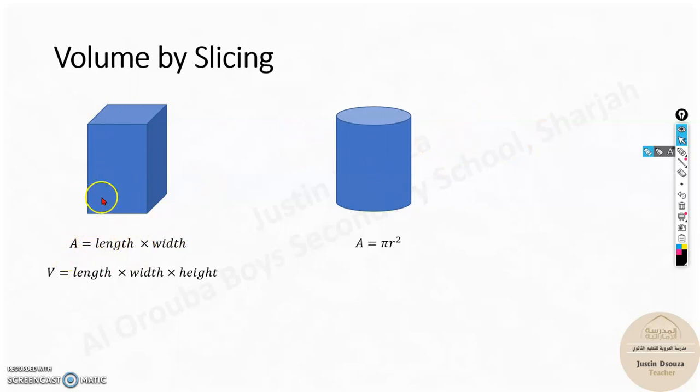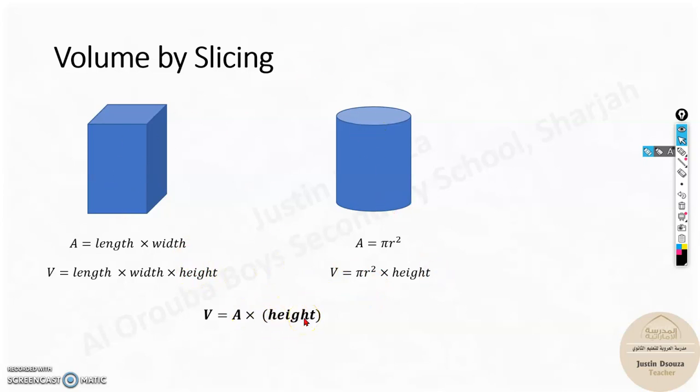But over here, the area in this particular cube differs: length and width. Over here, it's a cylinder, so it's pi r square. But the volume basically is all the three dimensions multiplied: length, width, and height. Over here, you have pi r square into height. But how can you relate these both? You can see something is common. The volume will always be area times height. We already know this. But what you need to understand over here is that height is required.